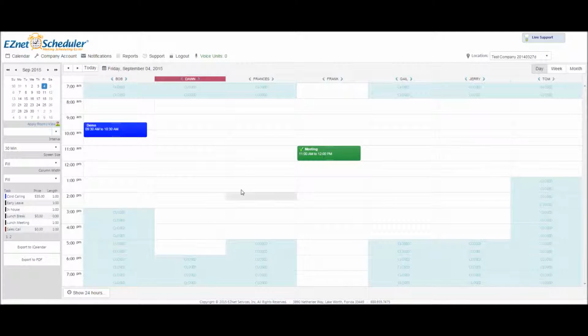This calendar features many more other features and is very customizable. We have many levels of different customizations and settings that can make the scheduling process more friendly for your business model. You can also create additional notification setups, run reports, and printable work orders, and much more. I hope you enjoyed this demo, and happy scheduling.